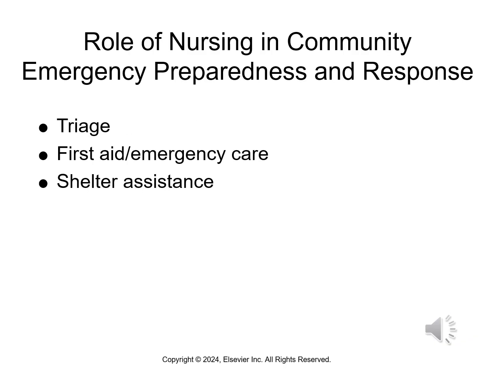During a community disaster, nurses and other emergency personnel may be needed for triage, first aid, or emergency care and shelter assistance. The initial action of first responders in a disaster is to remove people from danger, both the injured and uninjured. Firefighters and other disaster-trained emergency personnel typically manage this job. Unless they have had specific pre-hospital search and rescue training, nurses are not usually involved in this process.